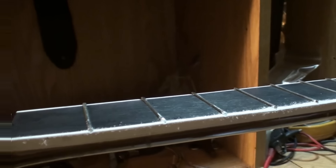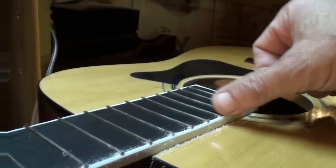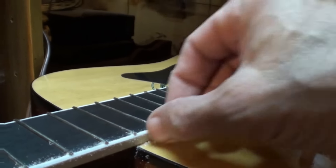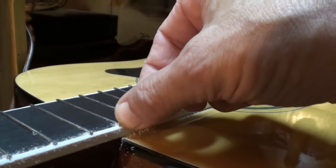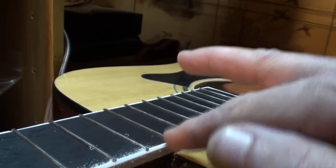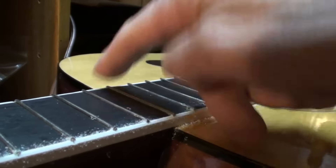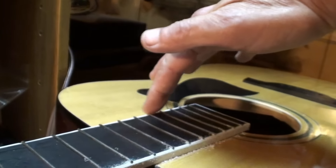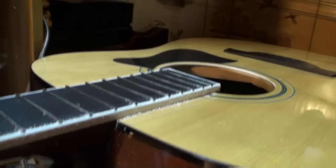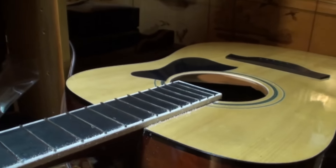I've only done this one side of the fretboard nearest us so far. I should have swept that off there. But you can see what that does — it kind of lays the sharp edges down and puts a 35-degree angle on the ends of your frets. Now, when I flatten, level, polish, and crown them and all that, I might have to take a beveling file and go over each end, rolling off the fret as I go off it on both sides.